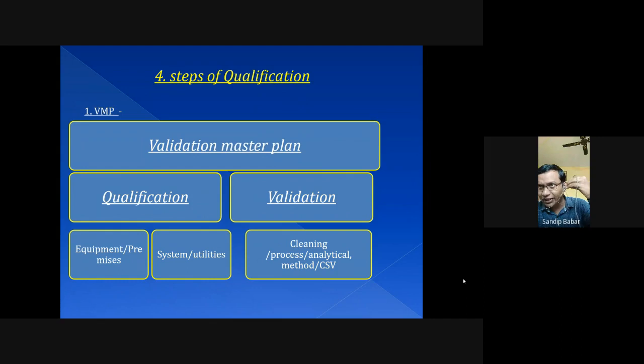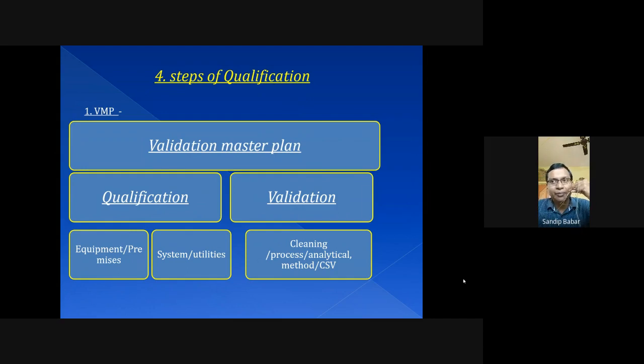In this cleaning validation, I will give a brief idea that cleaning validation is applicable to a cleaning process. Whatever cleaning process we are having, we are validating that process for its consistency and repeatability to achieve the required cleaning result. In cleaning result, what will we check? pH, conductivity, TOC, bioburden, and BET.